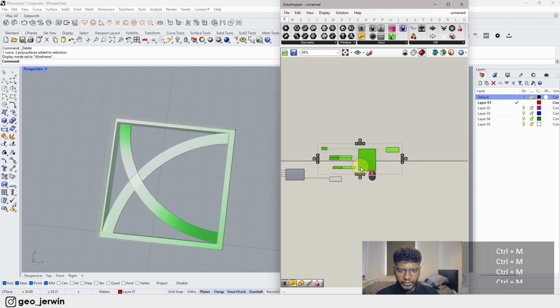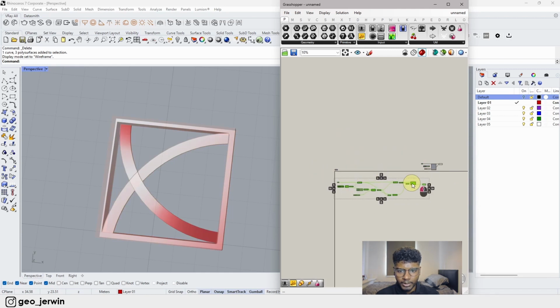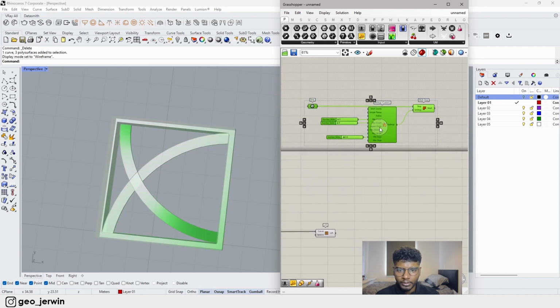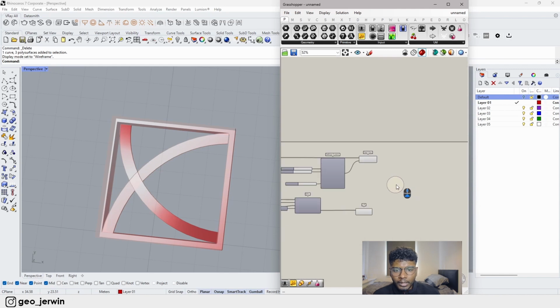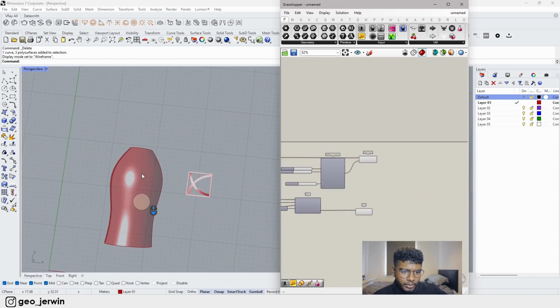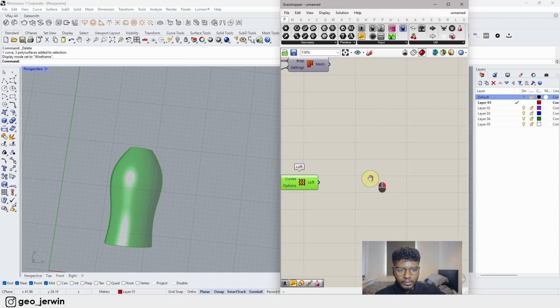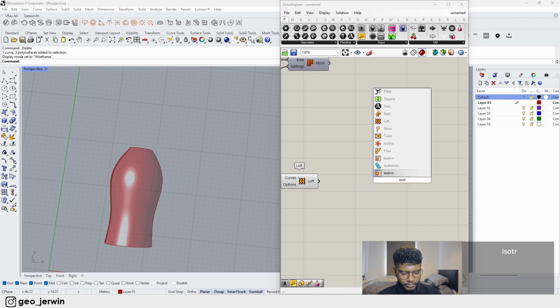So these are the set of geometry that we're gonna use later. I'm just going to bring it here, and then cool. Now what I'm going to do is morph this geometry on top of this. Let's hide this maybe. For morphing, I'll have to divide this into multiple pieces. So I'm going to use iso trim.